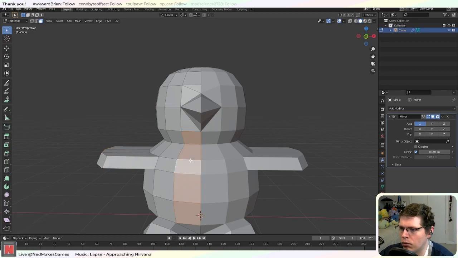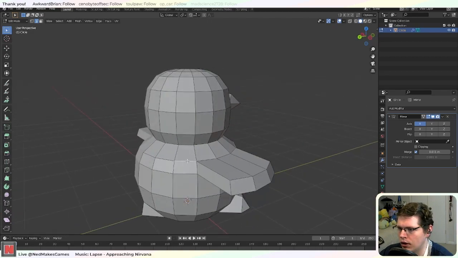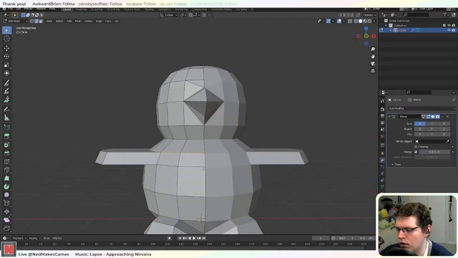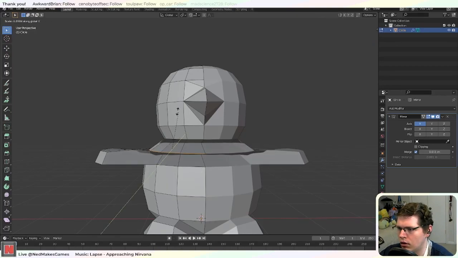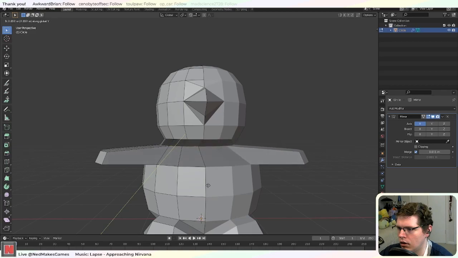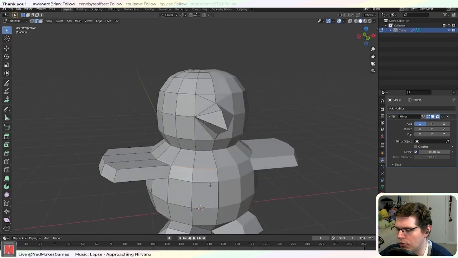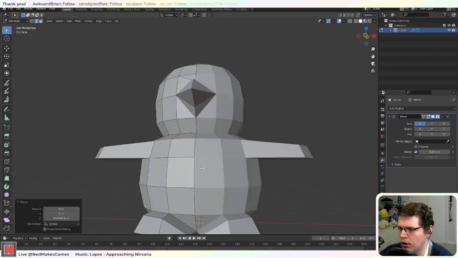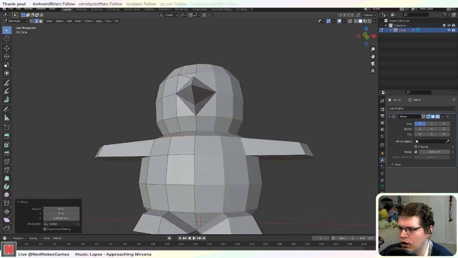Okay, it looks pretty blocky right now, but oh, by extruding I made this ring not select correctly anymore. Oh, I'm trying to move on the y-axis again when it should be the z-axis. Something like that. That already looks better, actually.